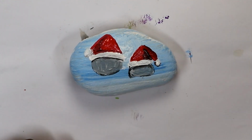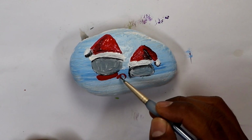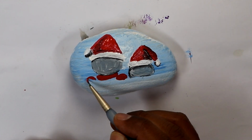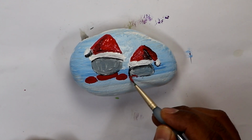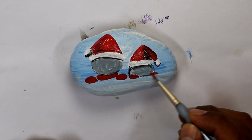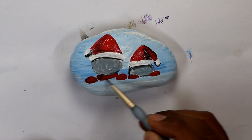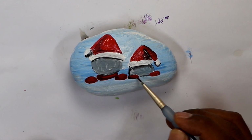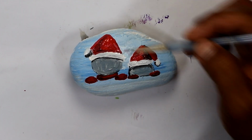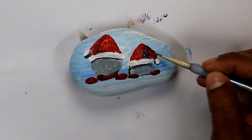As I said in my other videos, my goal is to inspire you to start painting rocks. You can give them away, you can give them as a present. On the back of the rocks, you can put your name or a hashtag if you give the rock for free. What I do is hide them anywhere I go. I go to the store, hikes, or anywhere I go, I hide them for people to find, and I leave my name or a hashtag on the back. If you're going to give it to somebody, you can write a personal message to that person. It will be really nice because it's personalized.